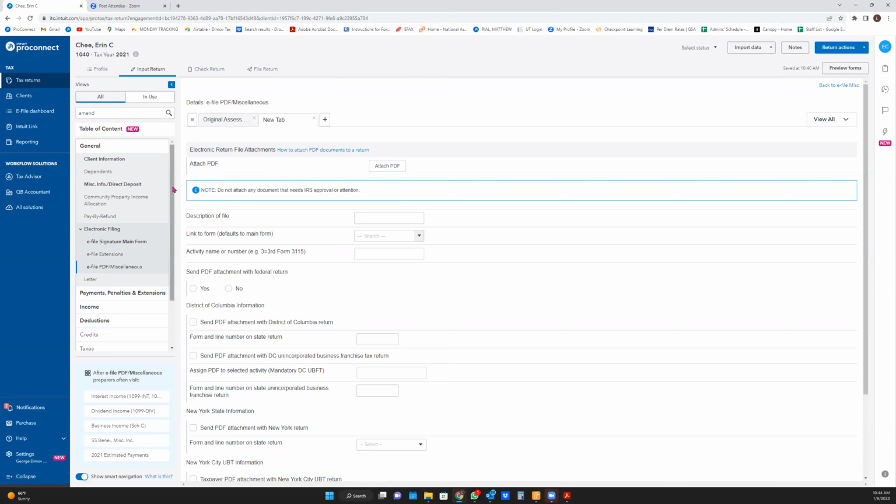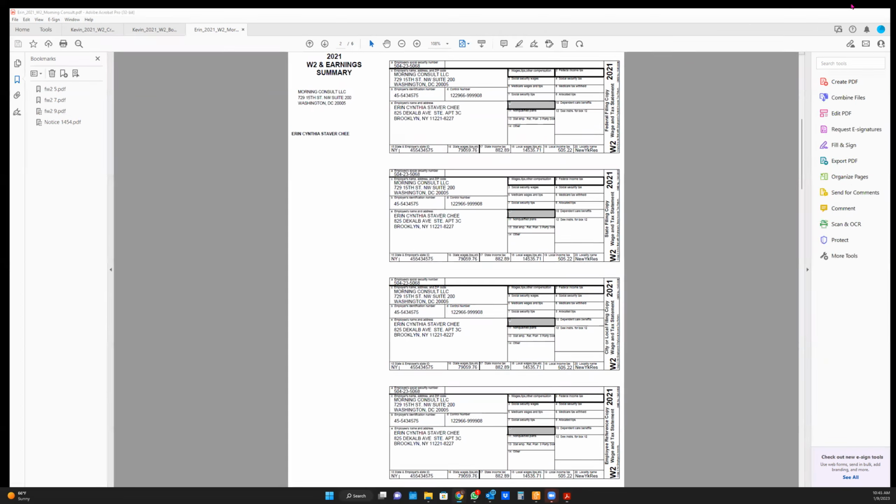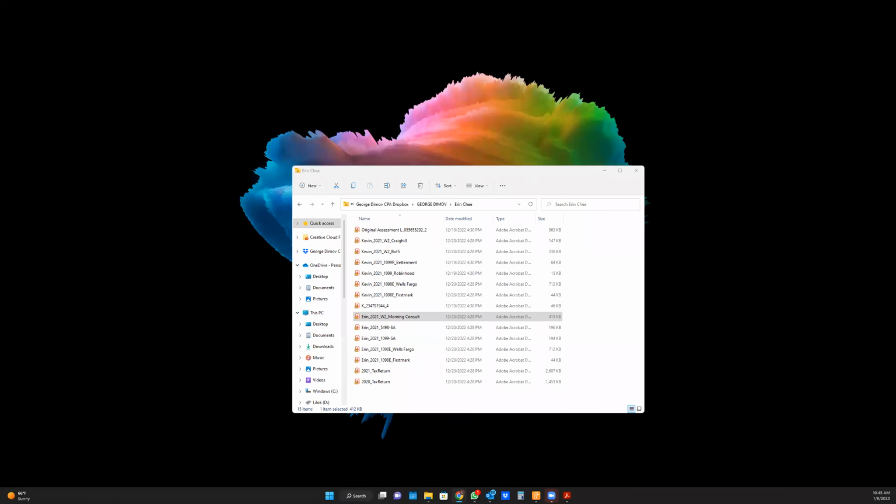For New York, California, and I don't know, maybe 15 more states, they require an actual complete copy of the federal tax return to be attached. Okay, so we're going to delete the blank. We're going to leave the one that we have here. All right, guys, any questions on this? Nope. Not for me. No.